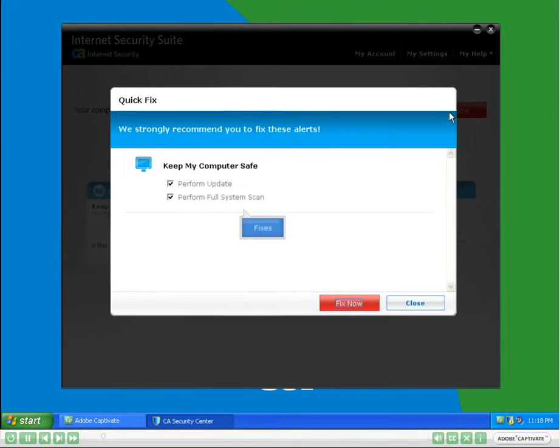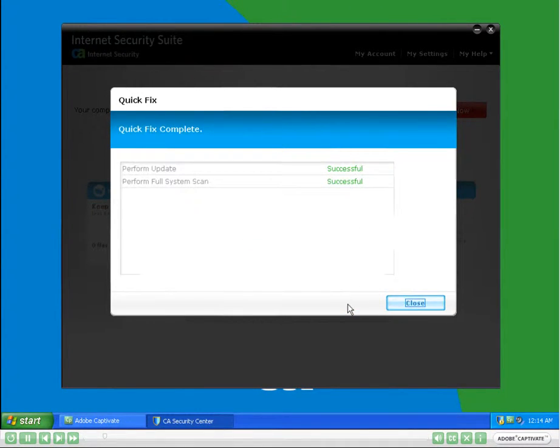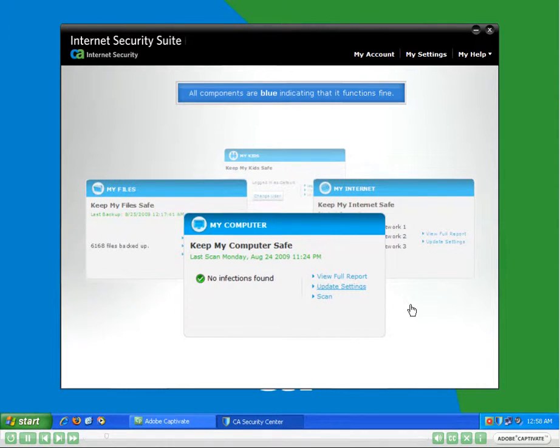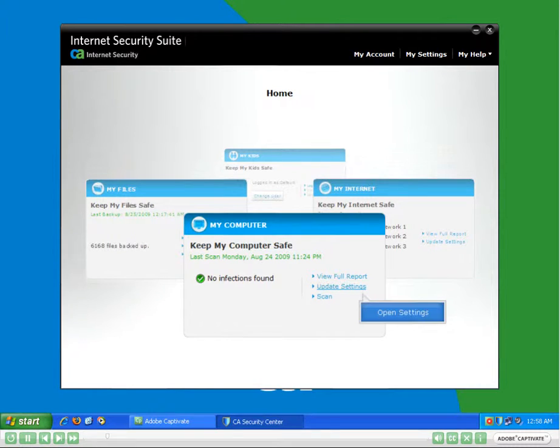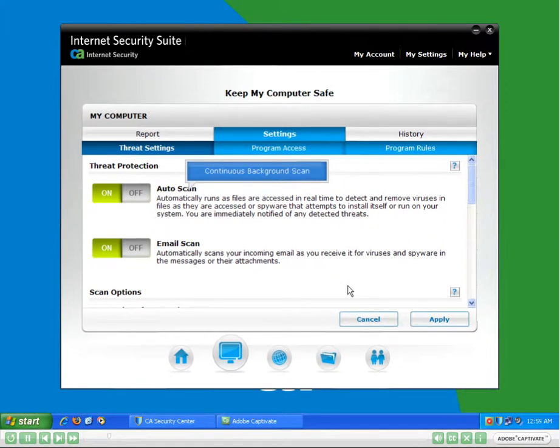To open Settings, you're going to want to click on Update Settings. AutoScan will monitor for malware in the background. Email Scan will monitor your emails for malware. By default, few scan options are made mandatory. Check the box for network file scanning if you have external drives, devices, or shared internet files to be scanned.